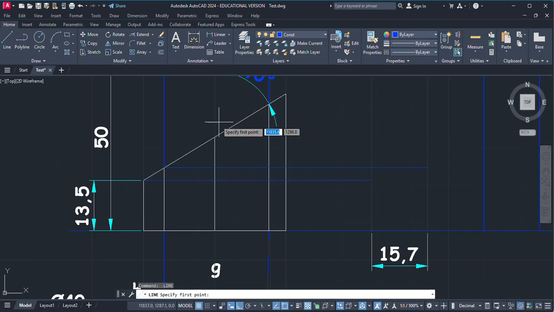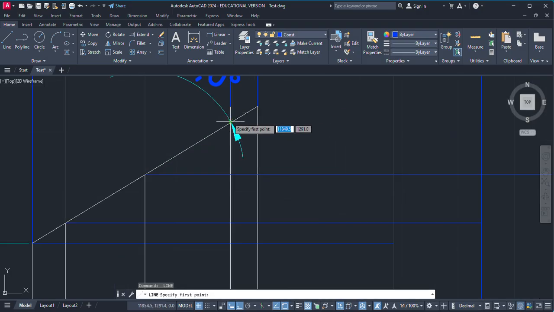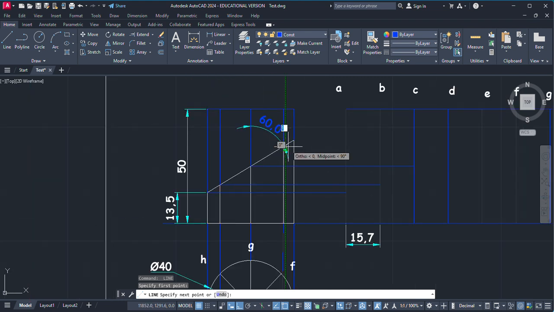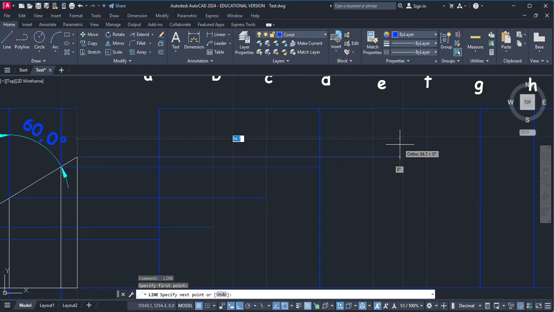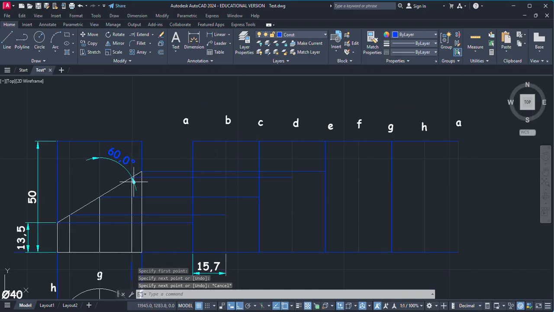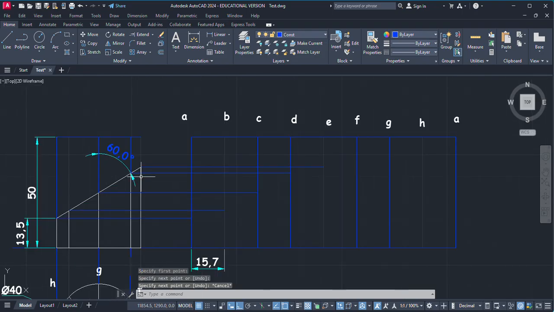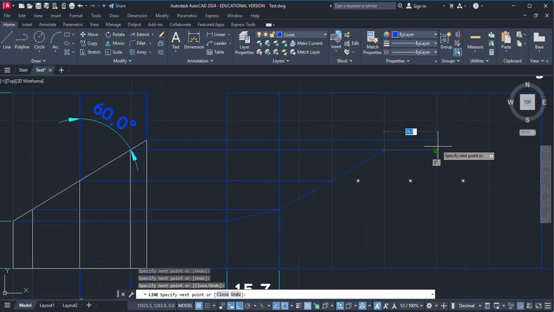This is our point C, here to C. Now this is point D, from here to D. From E, draw a line up to the point E. Now F will lie on the same line on which we have D. We could extend this line from here, but it will create some confusion, so I'm going to mark these lines first. From here to here, the first point is up to here. This one is C, and this is point E.